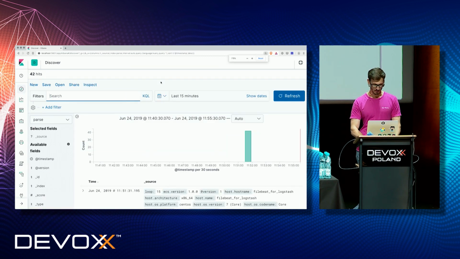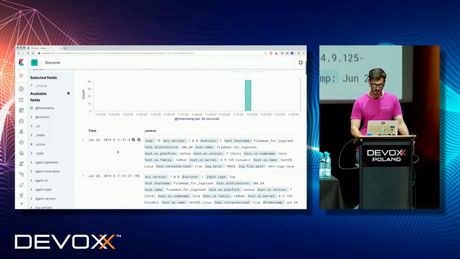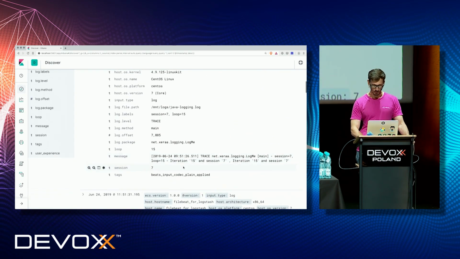Let's make this slightly larger so you can see it. So you can see we ran our application, we just started it right here, and we have 42 log events. Now you can unfold one here, and you can see whatever happened in here. You can see this was a trace statement, and this was the log event. And I have extracted here the trace statement. We'll get to that in a moment.